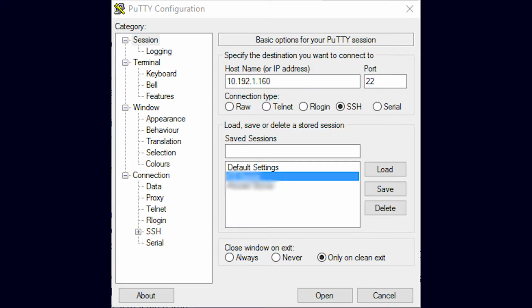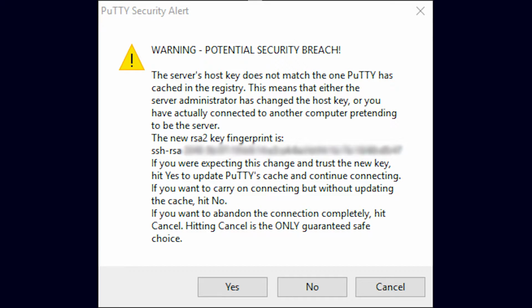Go ahead and download the PuTTY utility, which is available in the link in the description. Now keep in mind this is for Windows only. Go ahead and enter in the IP address that you set during the installation process, and go ahead and connect. When you're first connecting to the server, it'll ask you to verify to make sure that you're connecting to the system you think it is. Go ahead and click on Yes to continue. Enter the username and password you created for your user in the login screen.